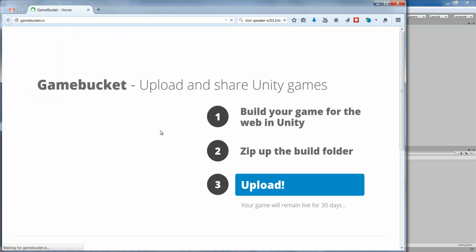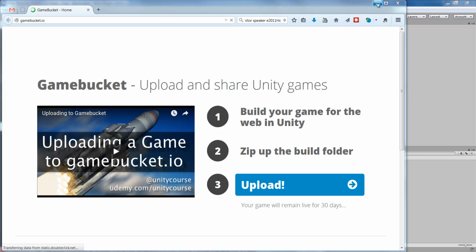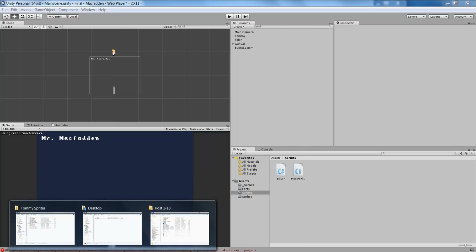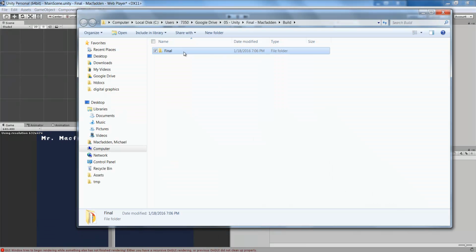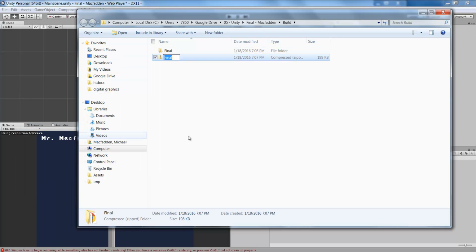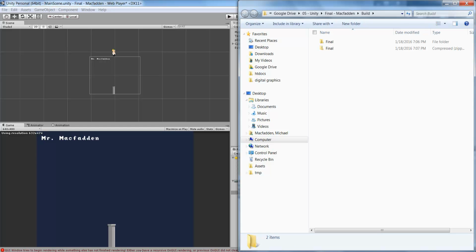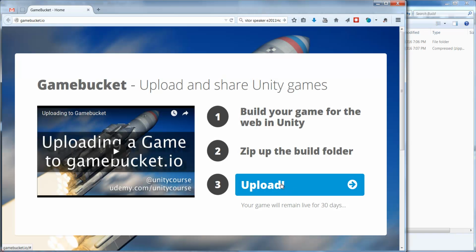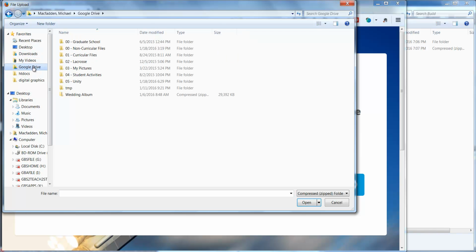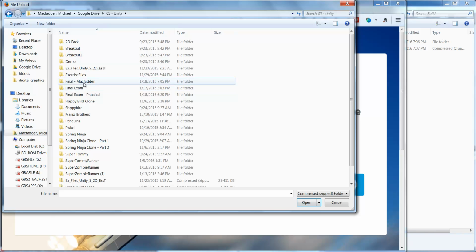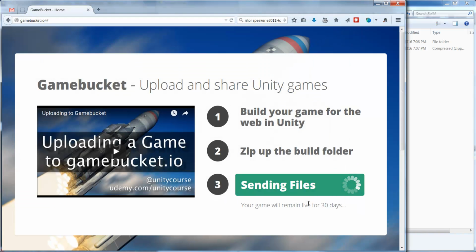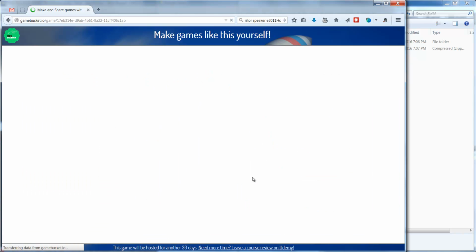Once this finishes processing, I can go to my folder that I have created, and send to zipped folder so that I can upload my project to GameBucket. So I'm going to go to Google Drive, go to Unity, go to Final, Build, and select the zipped folder, and it will send to gamebucket.io.